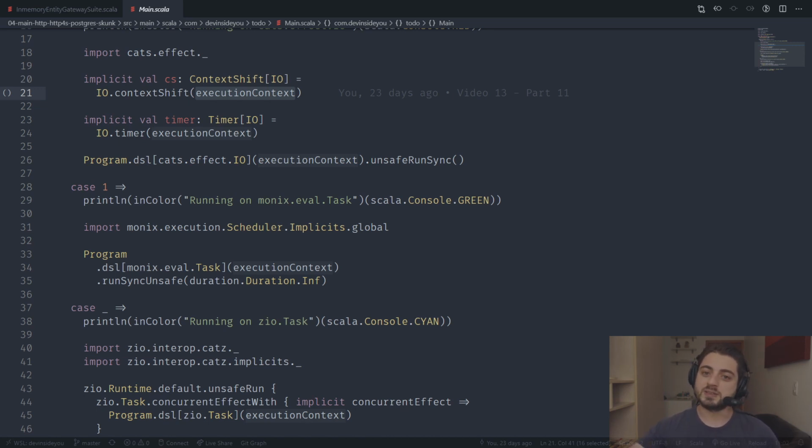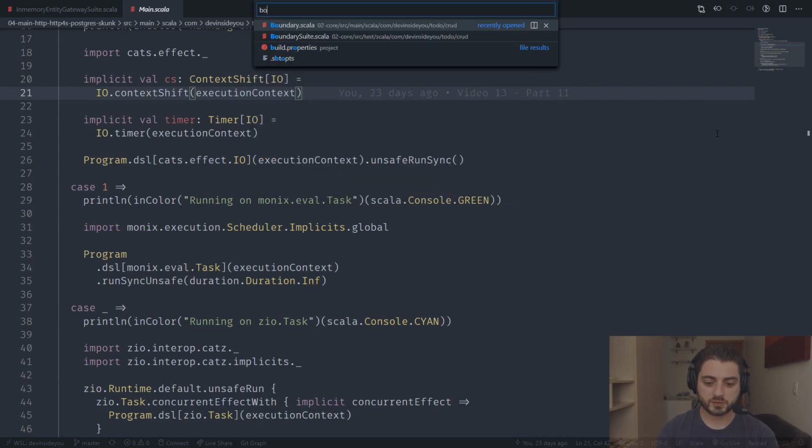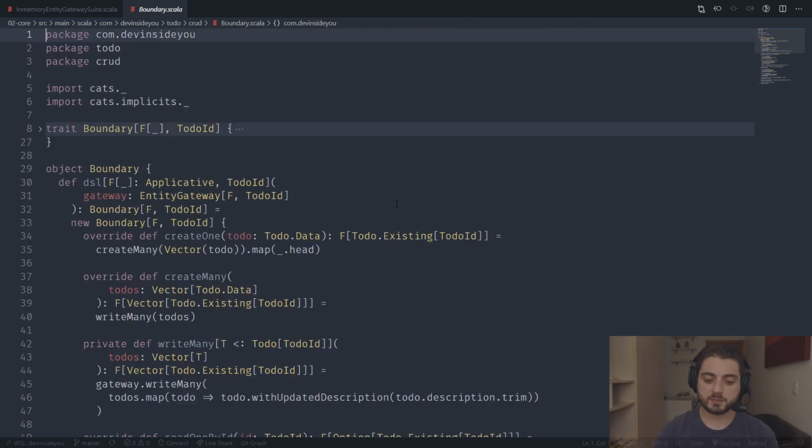It's only going to get better with Scala 3, with the union types for the errors, also for the inference. So yeah, in general, this is the recommendation that I can give you: whatever F you're using, try to make them covariant, and this way you're going to have better type inference in some cases. Let me just show this to you. For example, over here, the boundary, just go and put a plus over here, right? You're going to have better type inference.